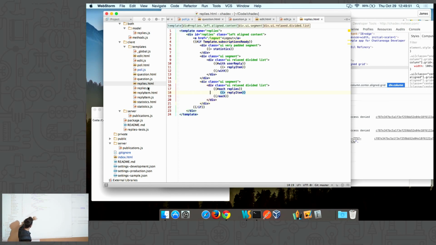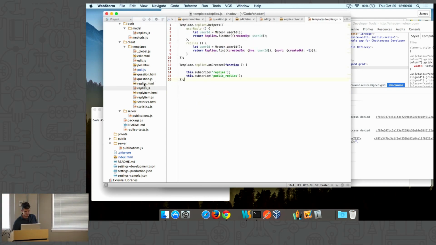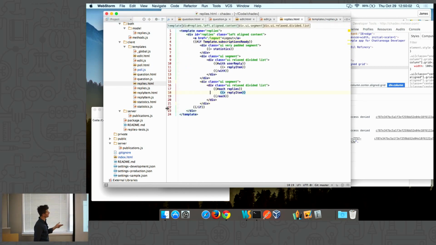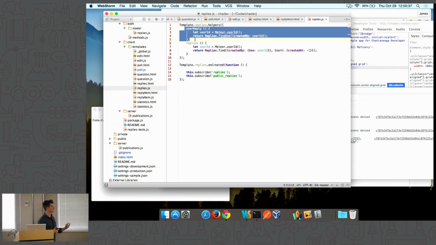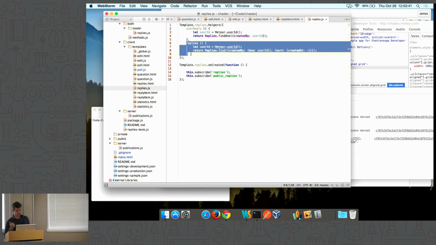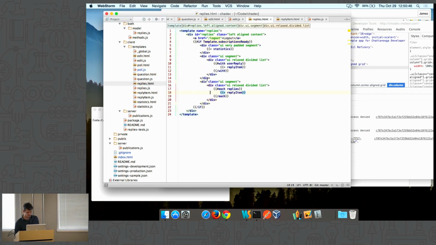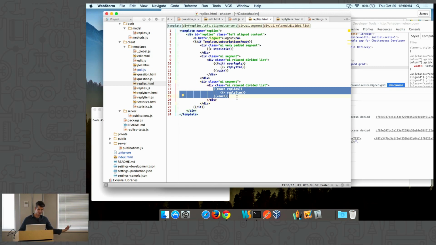And then I've got my with and my each. So these are a little bit unique, but they should be consistent with Handlebars. They have to do with the data scoping. So I'm going to include this template reply item, and that's just going to be my reply. But then replies is going to be everybody's reply, not equal to mine. Pretty basic. So here my data scope for this template is going to be just me, and here the data scope for that template is going to be each one as it iterates through.